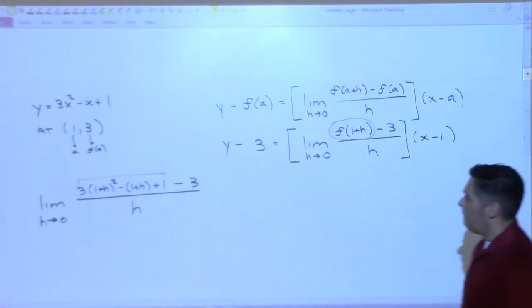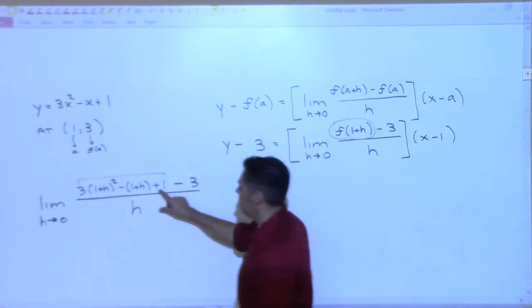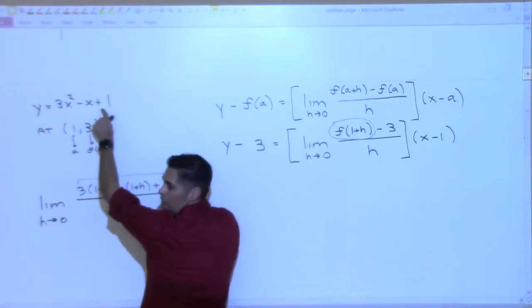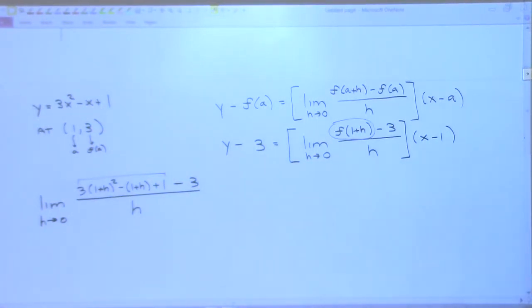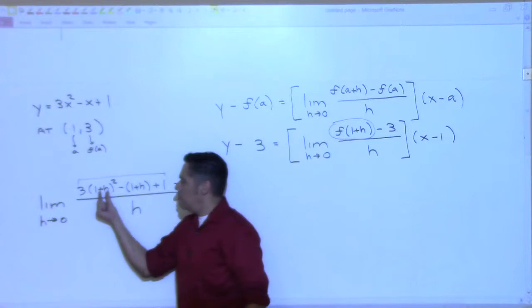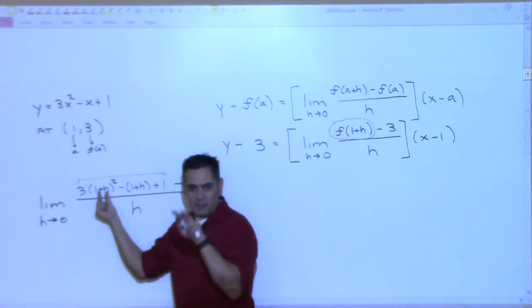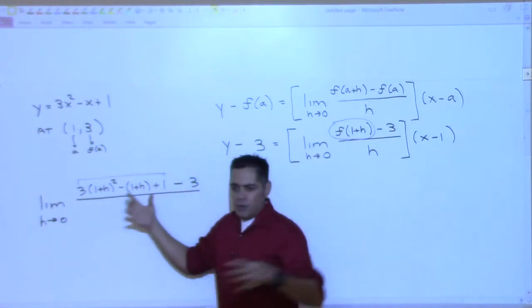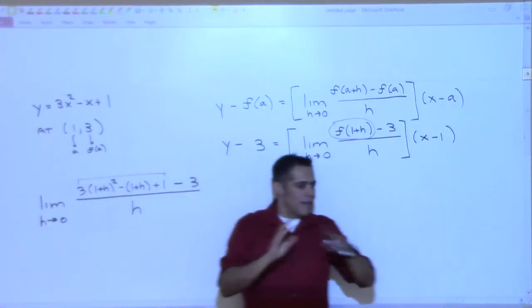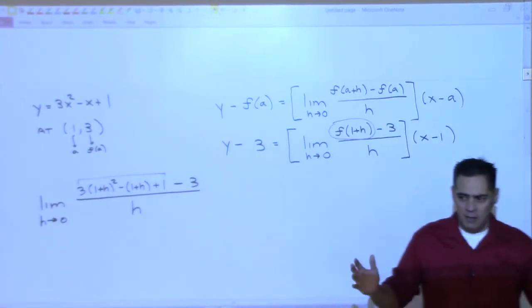Any other questions? Now you get to figure out, go ahead. Where's that plus one came from? This plus 1? Yeah. Right there. Oh, okay. Right? Okay. Right. Oh, okay. You sure? Okay. Now, we get to do some algebra here. Like, yes, we have to expand this out. 1 plus h times itself. Then distribute a 3 through. Distribute the negative through. Collect all of our like terms together. Cancel things when we have to, and let's see what we get. All right?